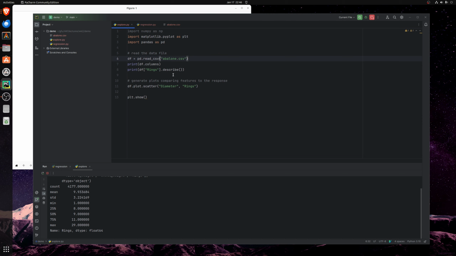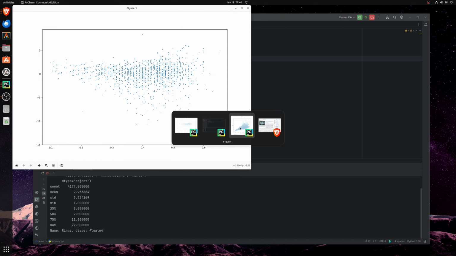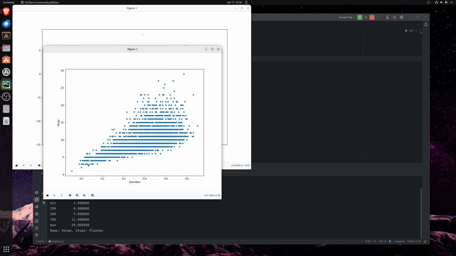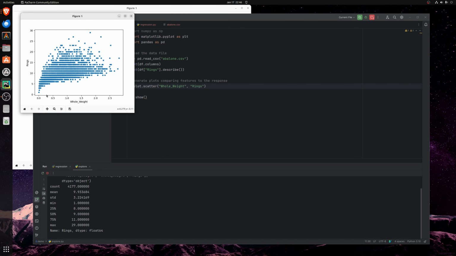So this is something a more sophisticated model would figure out on its own. There's not a strictly linear relationship. There's this sort of expanding cone. Maybe more of the other one where I had, what did I have before? I had whole weight. Yeah, this one's a real good one where you get this sort of curve to it. This is something a neural net is going to figure out better, the curviness there, on its own. The spread is really annoying.